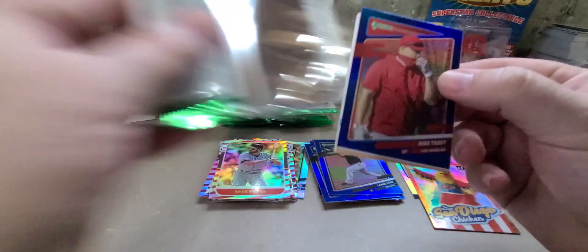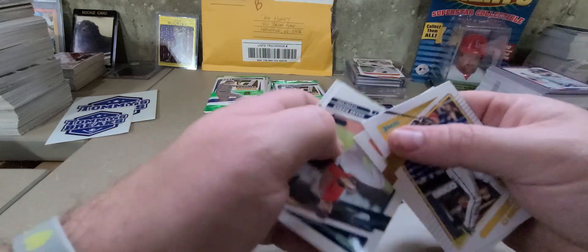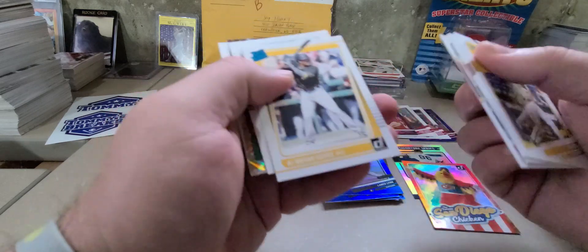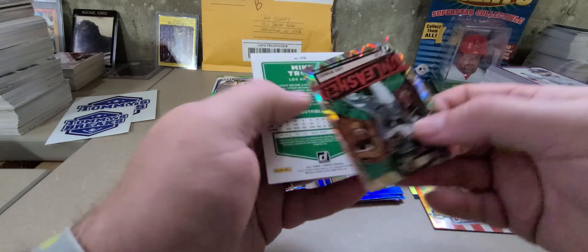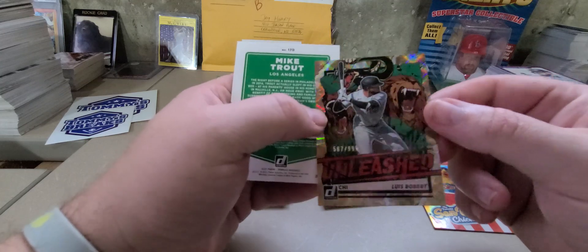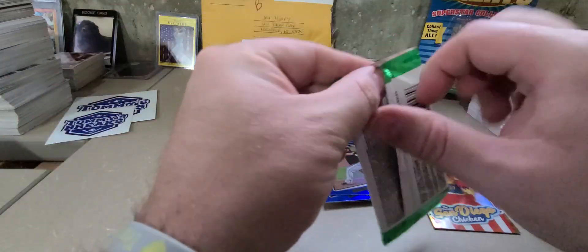It might be interesting to try to put together that blue foil set. Look at that right there — blue foil Mike Trout right on the back! Josh Bell, Kevin Gausman, Shane Bieber, Paul Canerco, Cabrian Hayes, there's the Big Puma. And we have got an Unleashed Luis Robert, numbered at 999. Really like those cards — those are really sharp. And then the blue foil Mike Trout goes into the PC.